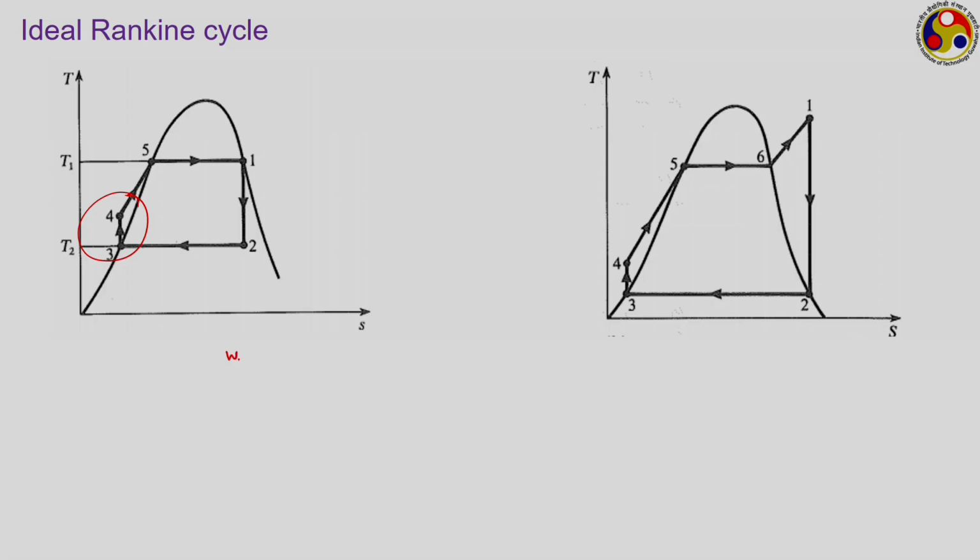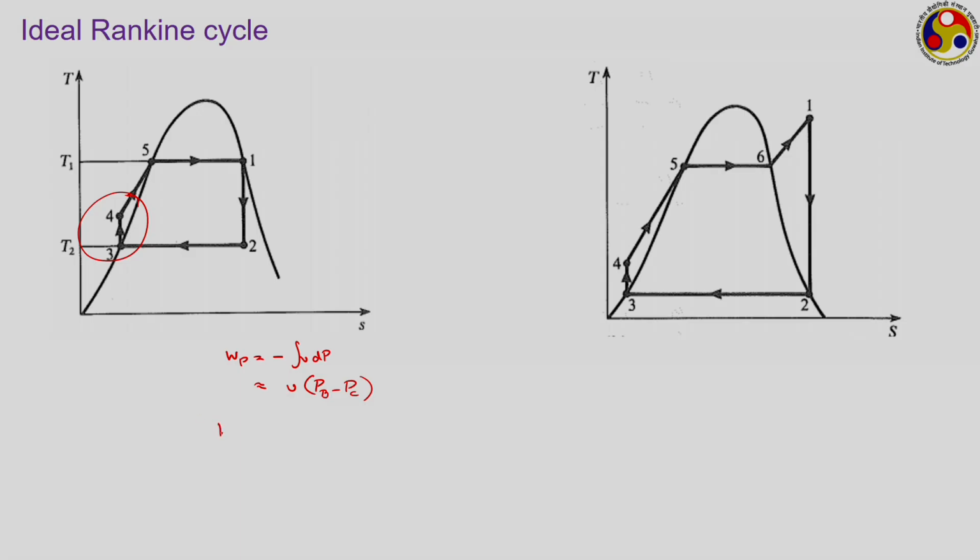At the end of condensation, invariably the state of the working substance is saturated liquid, that is state point 3, and then we do the entire pump operation in the subcooled or compressed liquid zone, the liquid phase being incompressible in nature, with a corresponding specific volume that is very low. Therefore, the work input requirement for the pump is generally extremely low. We have already seen that the pump work can be calculated as minus integral V dP, which reduces to V times the difference between the boiler pressure and condenser pressure, because there is hardly any change in the specific volume from state point 3 to 4.